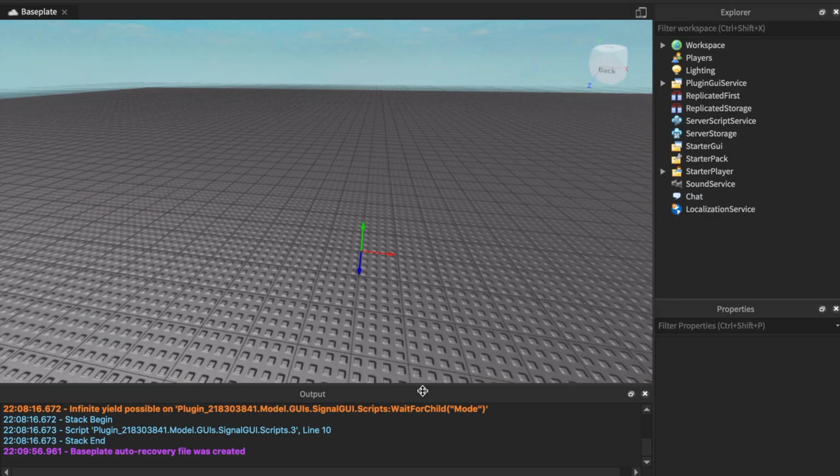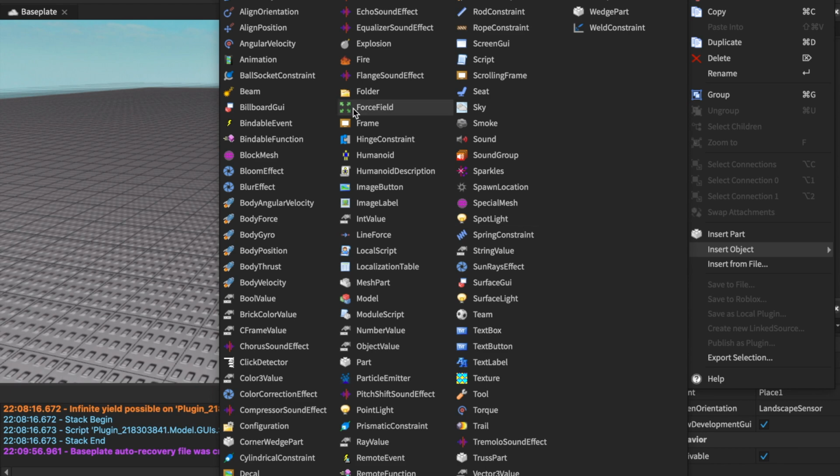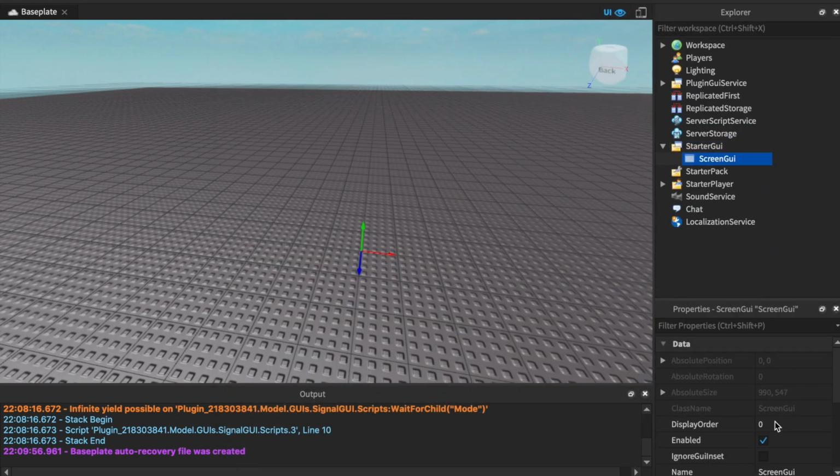What we're going to be making is a weapon shop, as you guys have clicked on the video. While I'm talking, because I notice I talk a lot, what I'm going to be making is just the basic GUI for it.